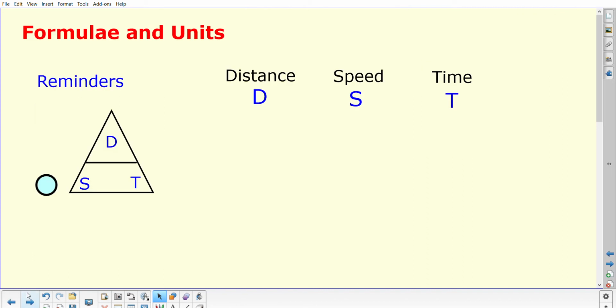The formulae for doing all these calculations, distance, speed, time, that we would be looking for. So if you want to learn this little triangle, it can help you get each of the formulae. The way you use it is, if you're asked to work out a distance, if you cover up the D, you'll see the S and the T are on the bottom side by side. That tells us that our formula for working out the distance is going to be distance will be equal to, and we'll use the S and the T, and because they're side by side, they are being multiplied.